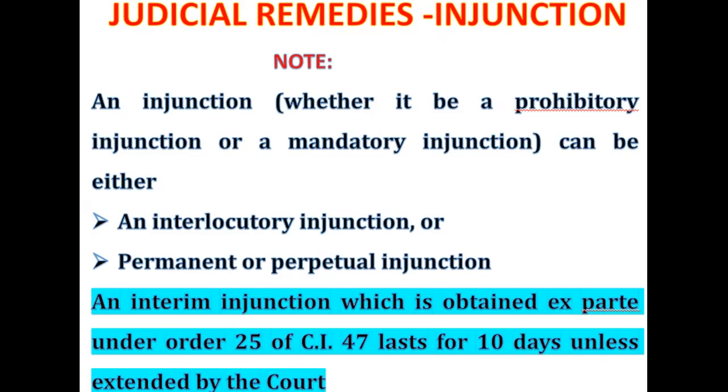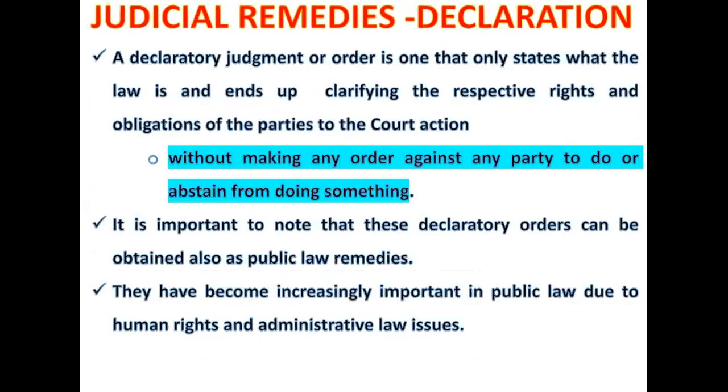Now, the next thing that we can look at is declarations. For declarations, they are essentially remedies granted by a court of competent jurisdiction. And this declaration is one that clarifies the respective rights of the parties. It clarifies their respective obligations without necessarily making an order against a party to either do or abstain from doing something.